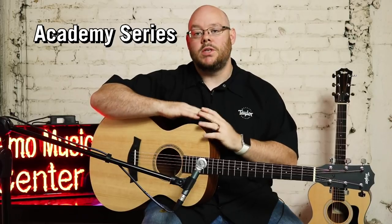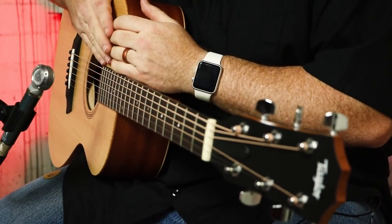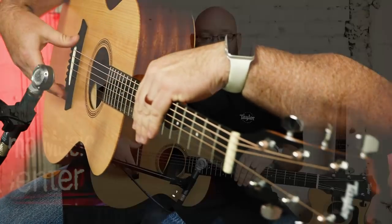Next guitar we're looking at is in the Academy series, and this is a new series for Taylor, new for 2017, that premiered at the Winter NAMM show. This is a great series that was geared with the beginner in mind. Now, like the GS Mini and the other two we're going to see built from their Mexico factory, this is laminate back and sides with a solid wood construction, scallop bracing, ebony fingerboard, and bridge.